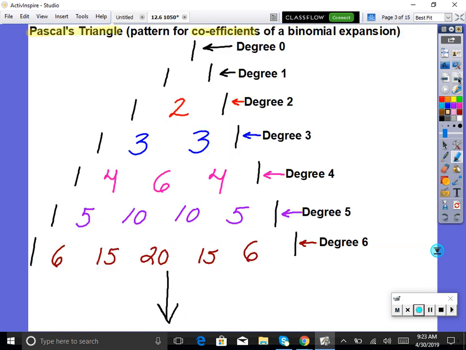Still do not write this down. Do not write this down quite yet. I'm going to give you plenty of time to write this down. What's more important is noticing the things I'm going to point out. So you really should be watching, okay?